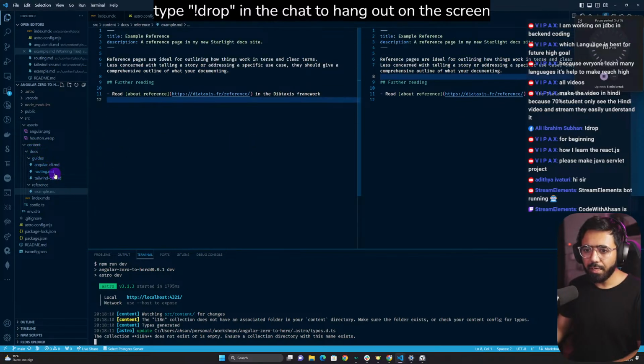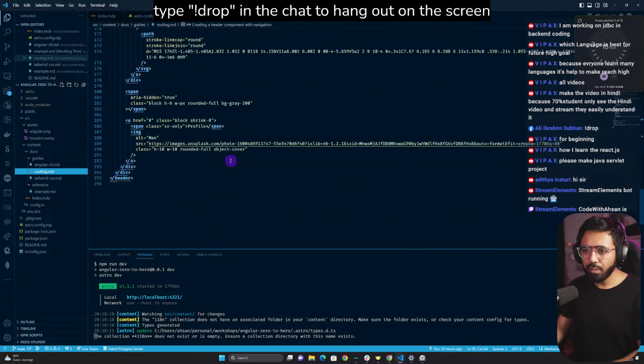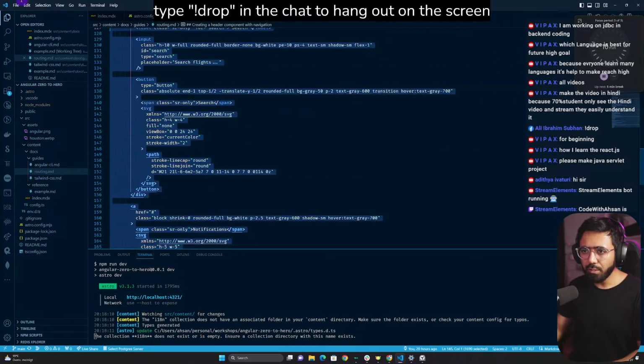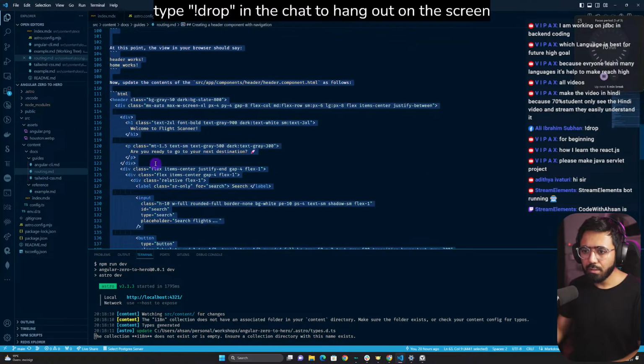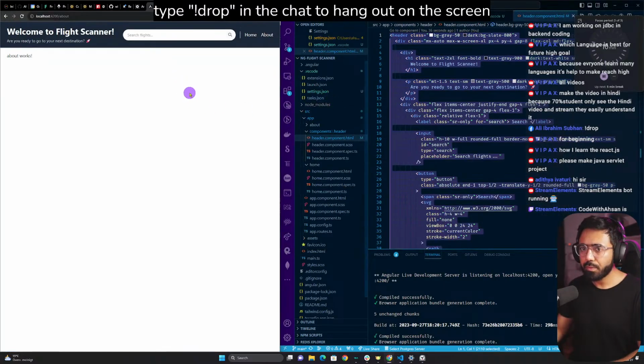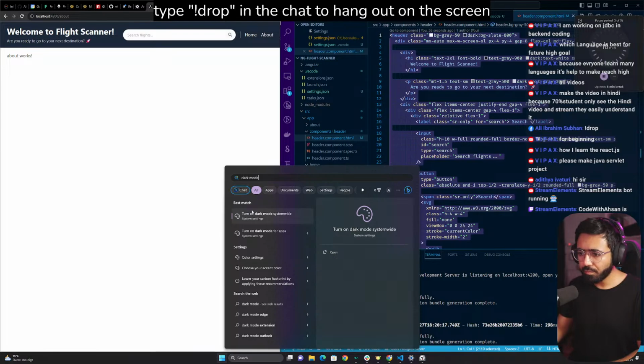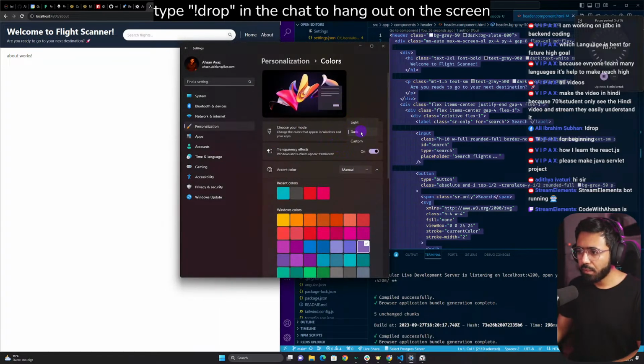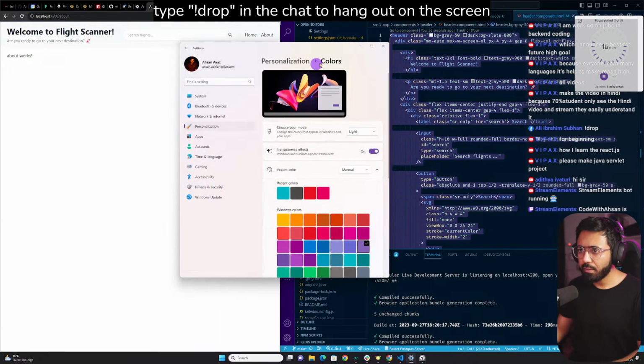Okay, so then we have routing. In the routing, we should have this whole text. Let's cut it from here. Okay, so now we have this header, super cool. Dark mode. Let's change this to light.